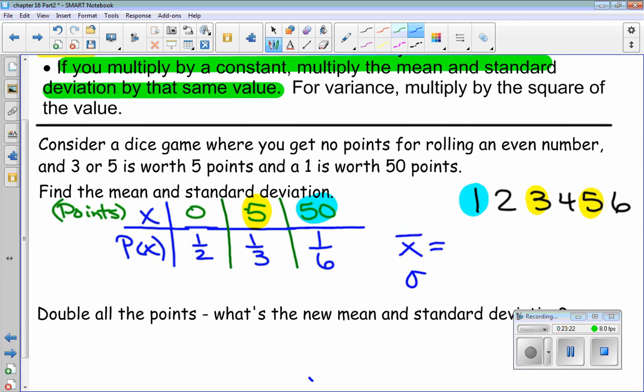You are okay to do it on the calculator right now just for speed. So plug it into list 1, list 2, and find it for me. How did you get the 1/3? Okay. The highlighted ones, I've got 2, right? And there are a total of 1, 2, 3, 4, 5, 6. So 2 out of 6, or 1/3 of the time. Okay, good question. So find me the mean and the standard deviation. Plug it in. I won't require it by hand this time. Practice being able to use it.